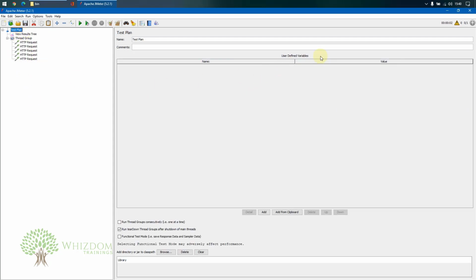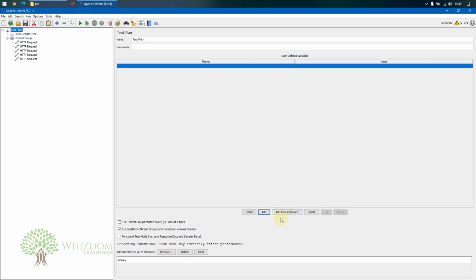So if you go to your test plan, you would find something named as user defined variables. Simply add a variable. Once you have added it, you can see it here. Now you can simply specify the variable name. Say I will specify sampleName. Make sure that you're following some naming convention for the variables so that you don't get confused later on. I'm using camel casing. SampleName is say Google International Home.